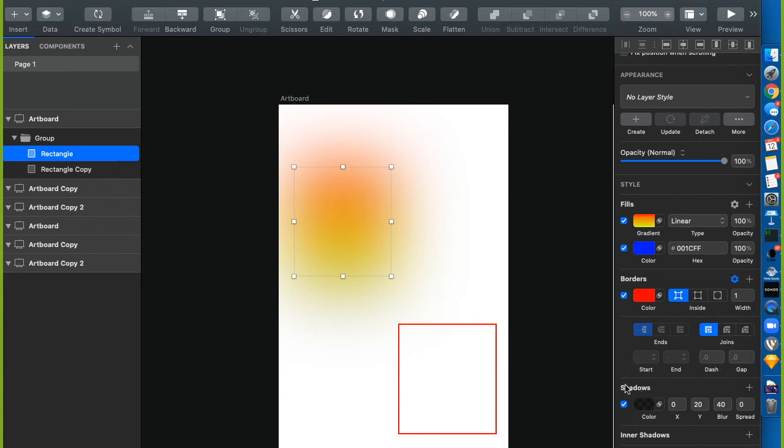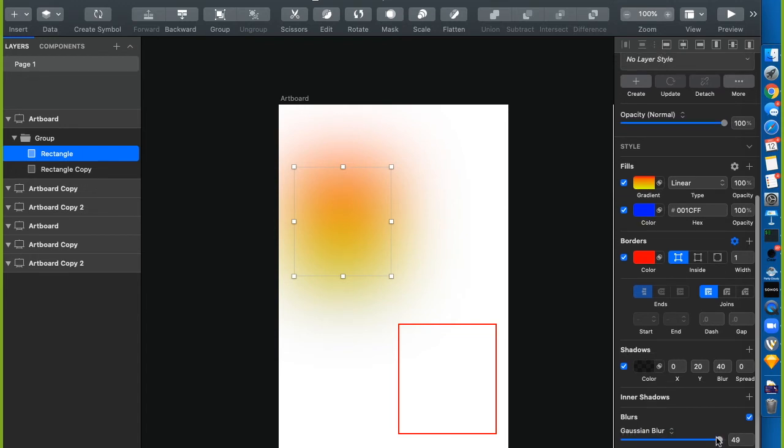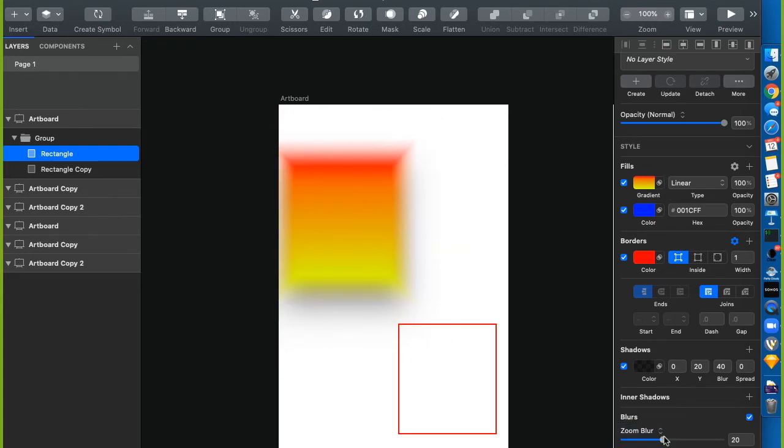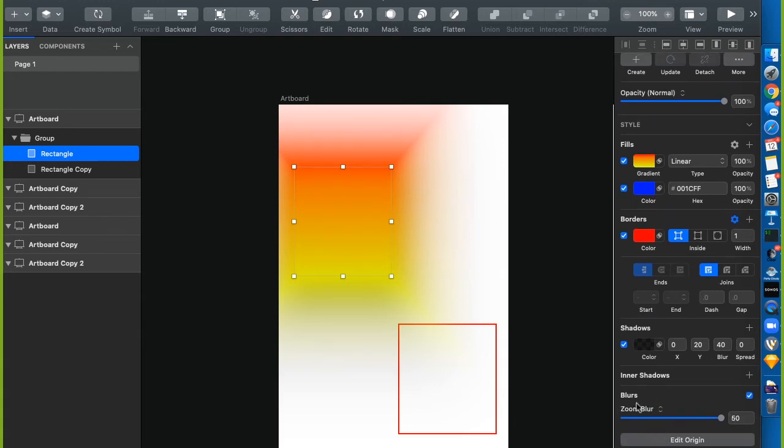So if you're doing this for something that's going to be vectored, unfortunately, there's still no good solution for a blur here. But if you export this out as a flattened image, like a JPEG, a bitmap, a GIF, it will actually render the way that you see it on the screen here.